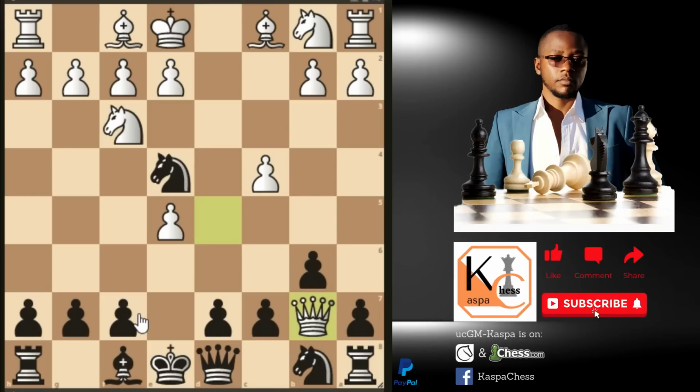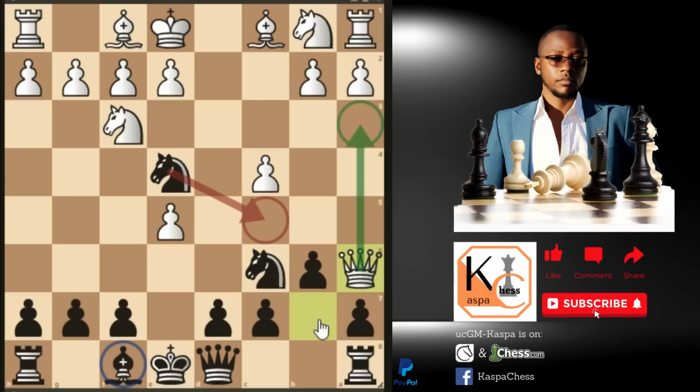Let him take the free bishop, because after knight c6, the queen is almost trapped. Again, we are just planning to play knight c5, trapping the queen on b7. White may still think he can rescue his queen by playing queen c6 again.